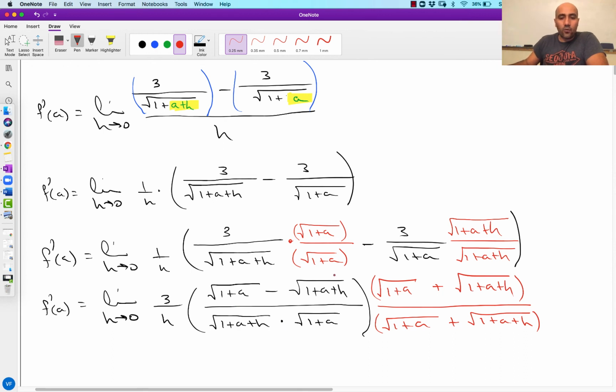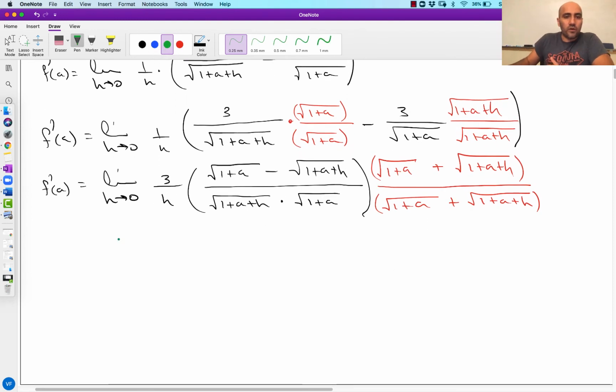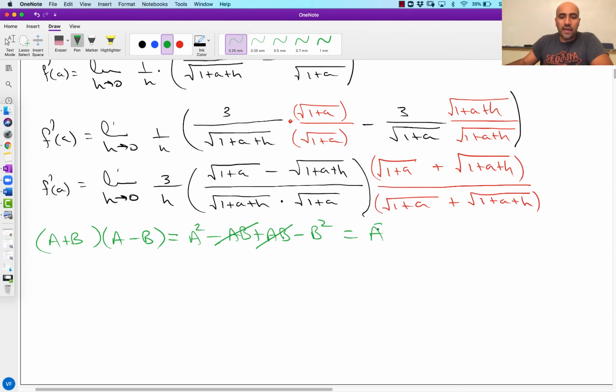But the advantage is going to be that when we multiply these things out, the numerator is this binomial times this binomial, and they're conjugates of each other. So we recall from algebra that if we have a plus b times a minus b, they're identical in every way, shape, and form except this has a plus, this has a minus. When we FOIL them out, we'll end up with a squared minus ab plus ab minus b squared. The middle terms cancel out, and what we have left over is just a squared minus b squared, right? So when we have binomials where one of them is a plus and the other one is a minus, everything else identical, after we FOIL everything out, we'll end up with a squared minus b squared. Well, that's what we have here.